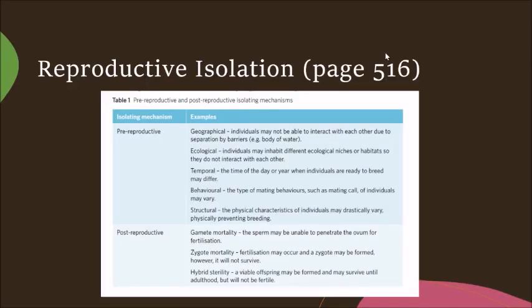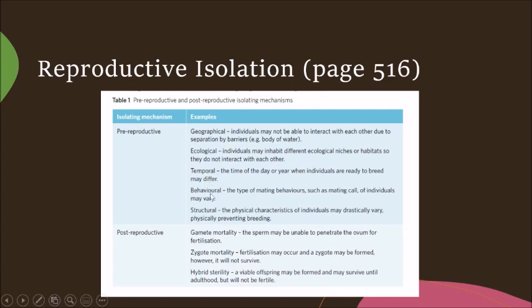So from your textbook, there's two major categories of reproductive isolation: pre-reproductive, or before reproducing, and then post-reproductive. So if you're geographically isolated, you can't reproduce. So it's a pre-reproductive isolation mechanism. You may live in different habitats. Again, you're not going to come in contact with each other. You can't reproduce. Temporal means different times of the day. Things like nocturnal versus diurnal, awake during the day. You're not awake at the same time, you can't reproduce. That one becomes important when we talk about the Hawaiian palms.